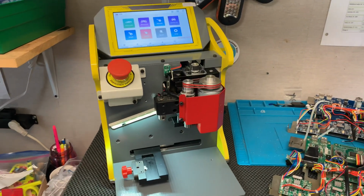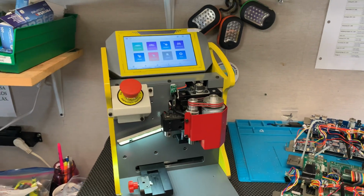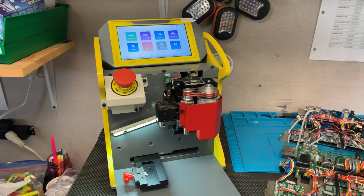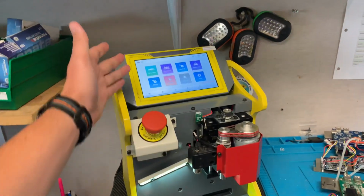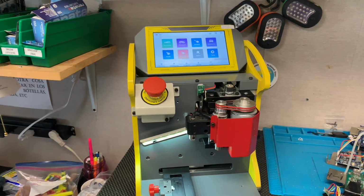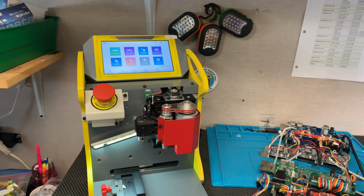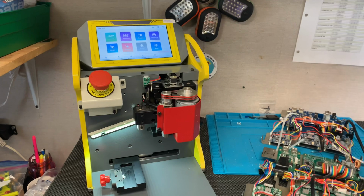Right. So there you go, guys. If you have a broken SEC-e9 or Mini Condor by X-Force, send it over to us. We can fix it. We can save you money. That's the main thing here, if you buy a new machine, these are going to cost you. The new one with the Android screen is about $2,400, $2,500 maybe with shipping. So send it to us. We can fix it. Usually it's going to cost you half that, if not under $1,000 to fix. Depending on what we have to do, could be even less.